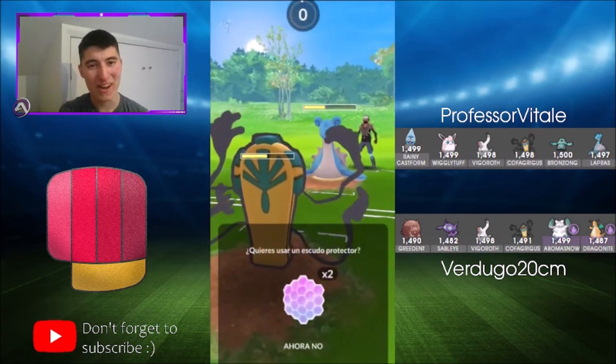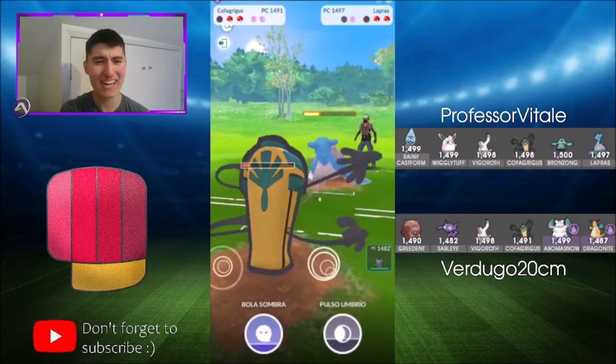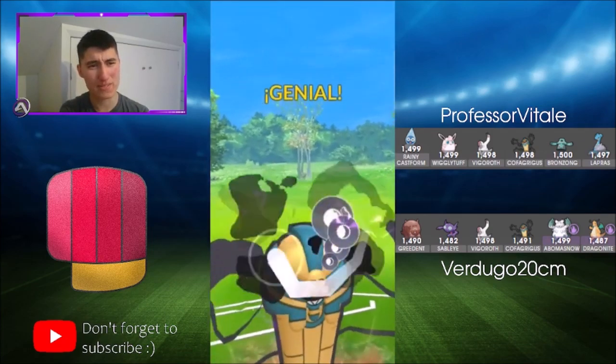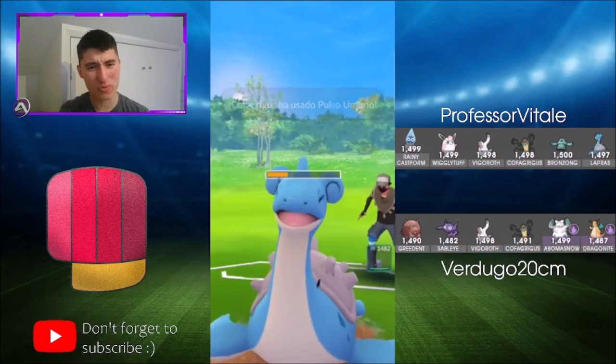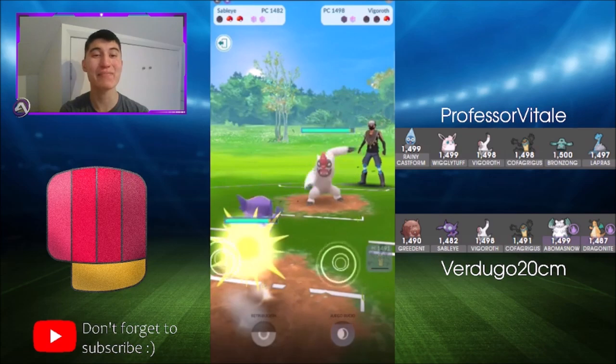So the question is, when is Verdugo going to use the shield? And the answer is not yet. Going to hold tight, stay strong, farming up a lot of extra energy there, and now throwing the Dark Pulse onto the Lapras. I mean, maybe we'll see the Sableye swap out. Okay, takes it all the way down, instant swap into the Sableye.